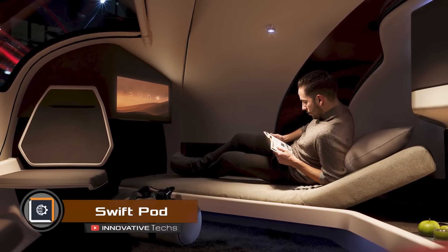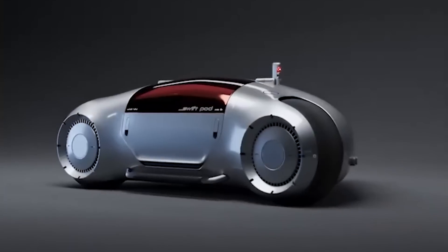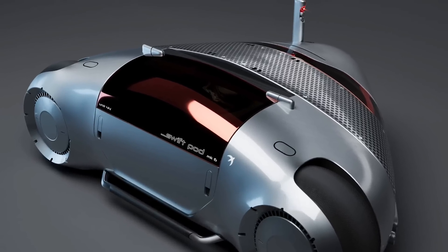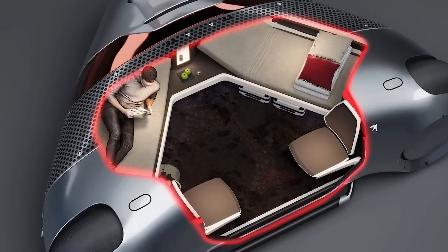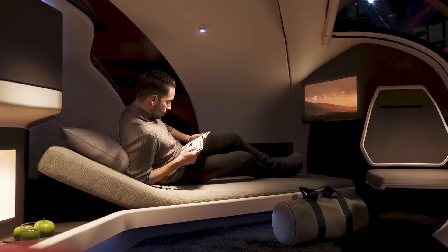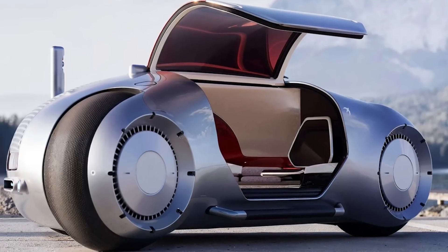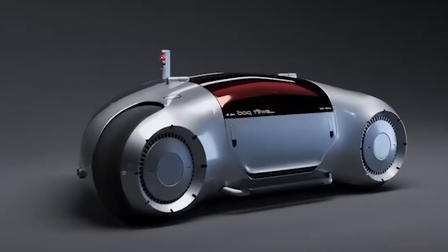The 3D design studio Zoyo developed a concept capsule used in taxis — an electric-powered car called the Swift Pod. It has a three-wheel base, with the third wheel on the side, providing increased cabin space that includes two beds and two seats. Passengers can sit, eat at pullout tables, or sleep, and luggage is stored under the seats. The route is automatically planned considering road conditions and desired arrival time, and the built-in intelligence system suggests passengers make additional stops to rest or admire the sights.